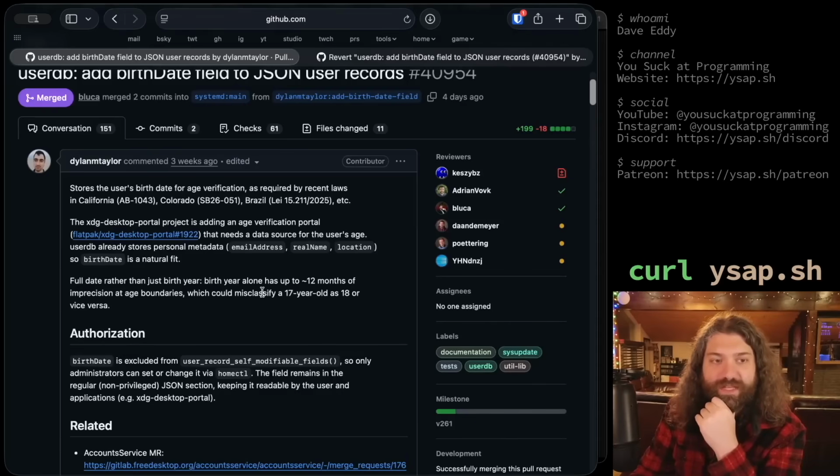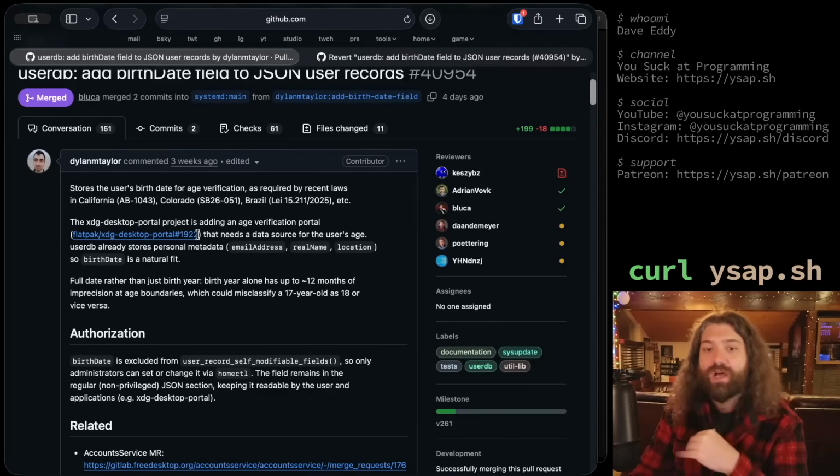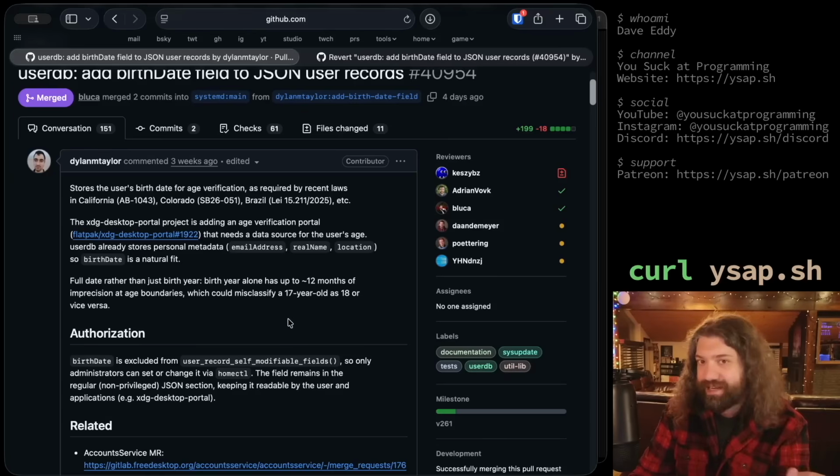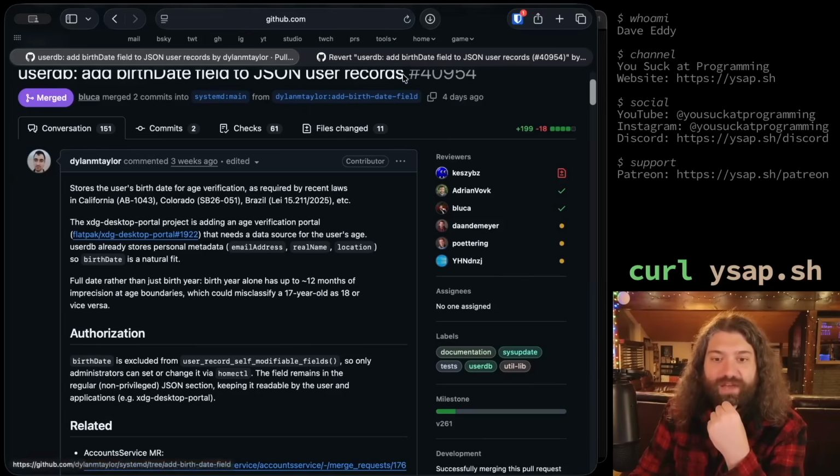So here's the pull request that everyone's talking about. It was three weeks ago. This code has been merged. The pull request is closed. Obviously, don't go here, don't comment on it, and you can't even do that anyways. And then we have another pull request that I'll go over later. But for now, we can take a look at this.